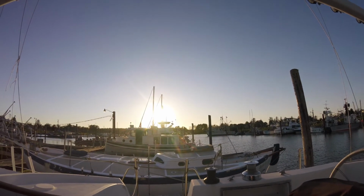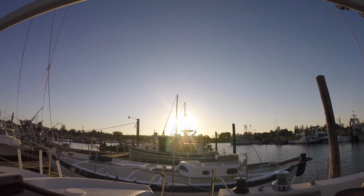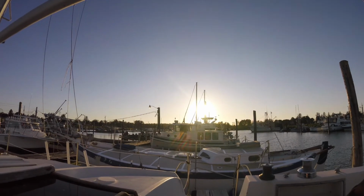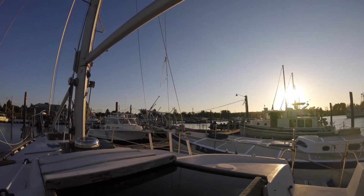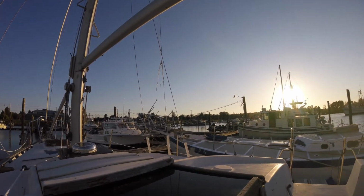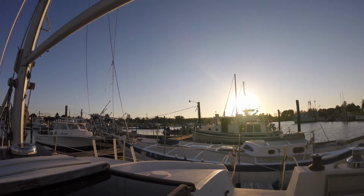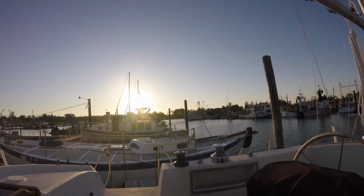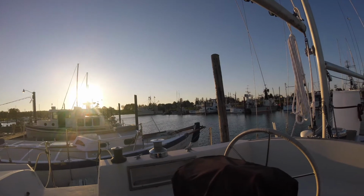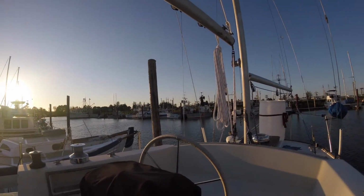Just watch the sun go down over the boats. The wind's gone down. It's just awesome. It's quiet, minus the mill that you can hear across the way. But it's peaceful.